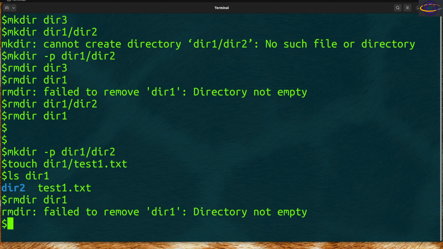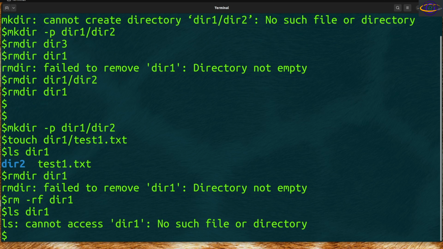Directory is not empty, so you can remove it by using, instead of the rmdir command, because rmdir is only for empty directories, the rm command. The rm command is used for deleting files and directories, and if you do -r, that's going to be recursive, and f for force, so anything that would need to be forced will be forced. So rm -rf is a common thing I use. Be careful with this. You can delete a lot of stuff. Be careful with a lot of these commands that we're using today. So rm -rf on dir1, which is not empty, it wipes the whole directory out. So let's check it. Dir1 wiped out, no such file or directory. So we wiped that out.